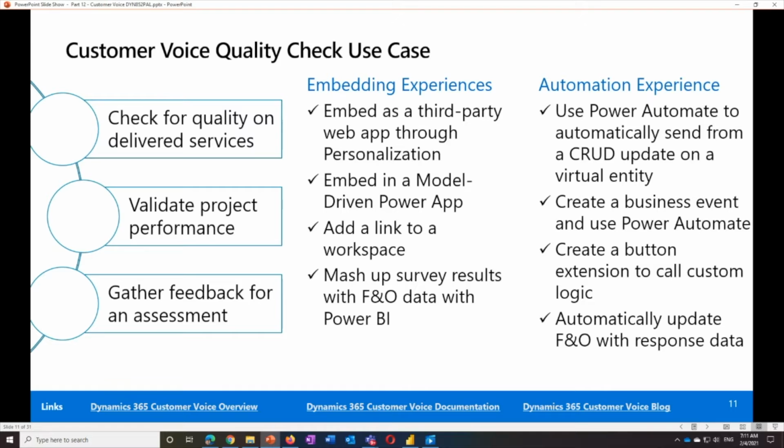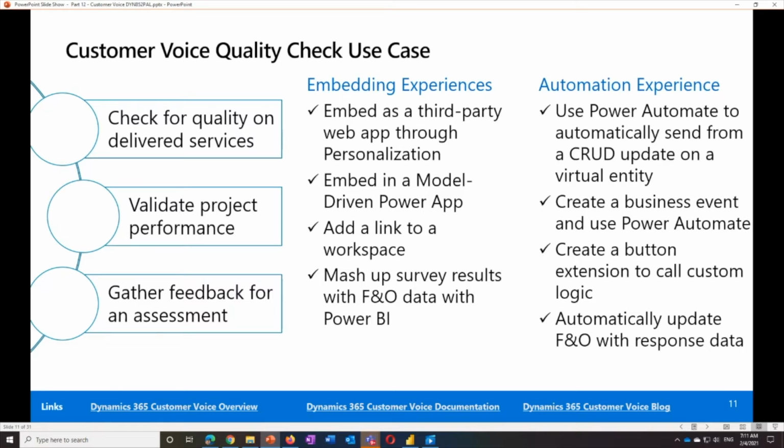We could also validate project performance. A lot of organizations in finance and operations apps use the project management and accounting module, or you may be considering the new Project Operations product. Depending on the product you're using, we support both internal investment type projects as well as external type projects where you might be working with a variety of customers and suppliers and so on.